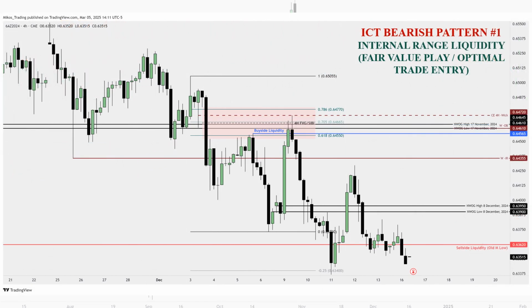If you have watched my previous videos in this mentorship, you have likely already identified the ICT bearish pattern number 1 on the 4-hour chart. Price trades above an old high into the 4-hour bearish order block, closing in the 4-hour fair value gap and trades into the optimal trade entry levels. For additional confidence, we see that our PDRAs overlap with the new week opening gap, as well as the weekly bearish order block. The high of the retracement is called by the consequent encroachment of the 4-hour wick. After that, price sharply declines to take out the sell-side liquidity pool that we identified on the monthly chart.